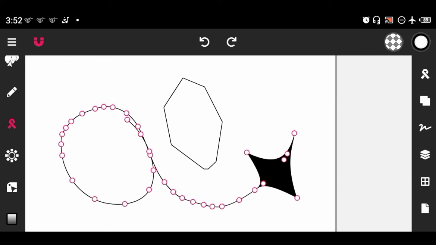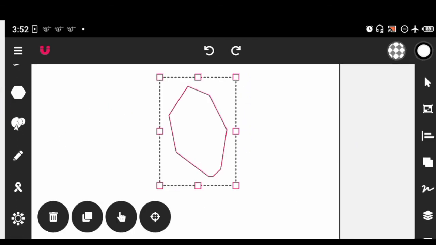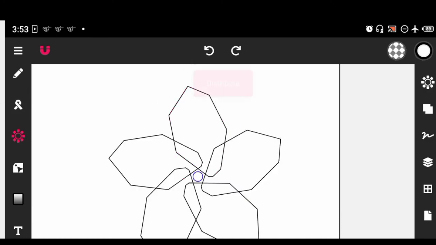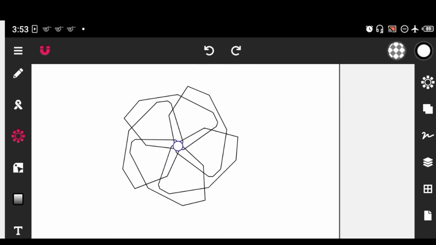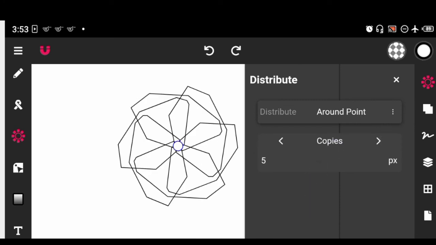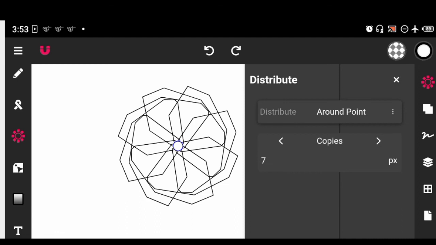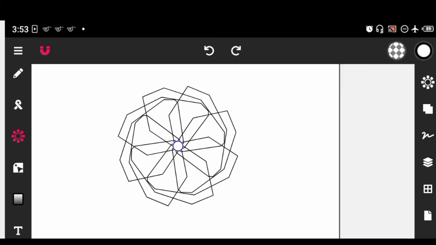Okay, then we have the next one here. I'm talking about this aspect, which is distribute. So you can see the way it distributes my object. Once you change the center, it distributes it and makes it round at that point. We can also increase the size of the distribute. We can increase the copies, so it's increasing the copy. You can see the way it's forming, and it's also a very good function if you can manipulate it very well and use it for your own good. So that is it. Then the next one we are going to have now, let me go back to this one.